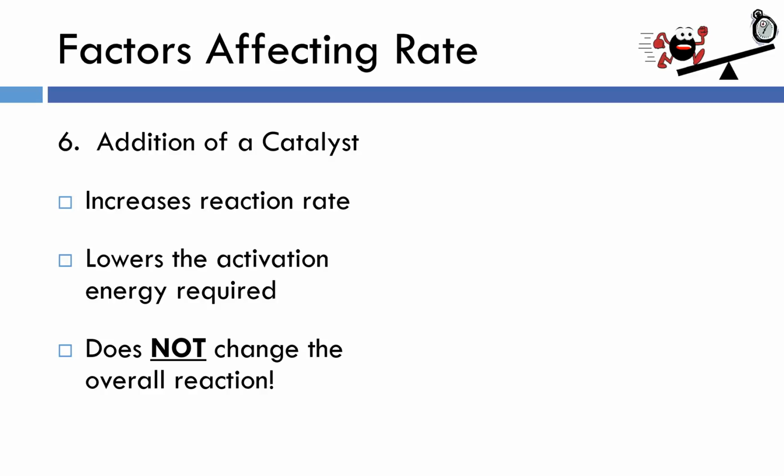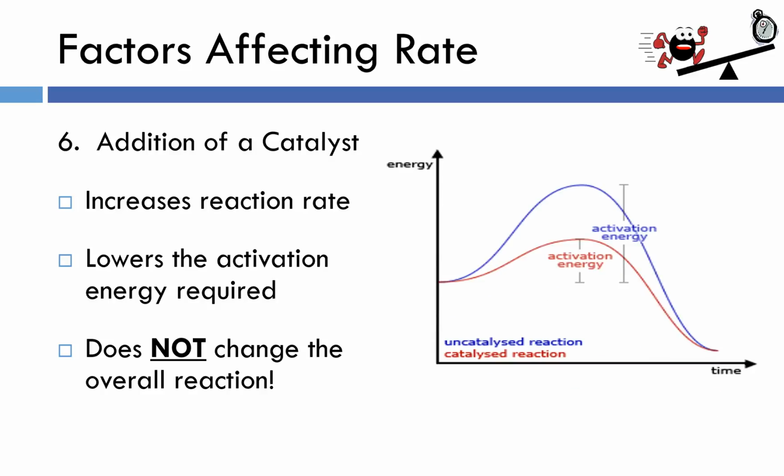By definition, a catalyst is present in small amounts. It gets used up and then regenerated as the reaction progresses. So here's just kind of a simplified example of what that would look like. The blue potential energy diagram is showing us what the reaction looks like uncatalyzed. The red line is showing us what happens when you catalyze the reaction. So we see a substantial drop in activation energy.